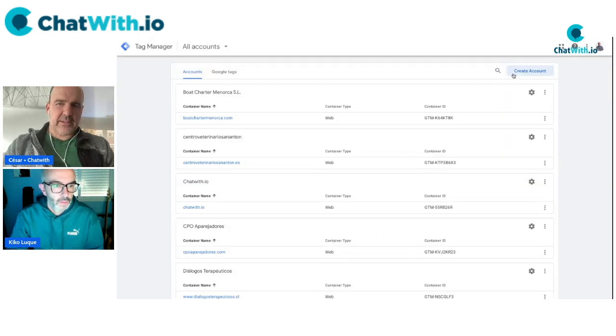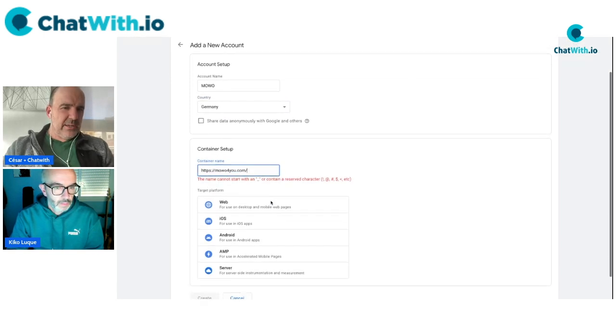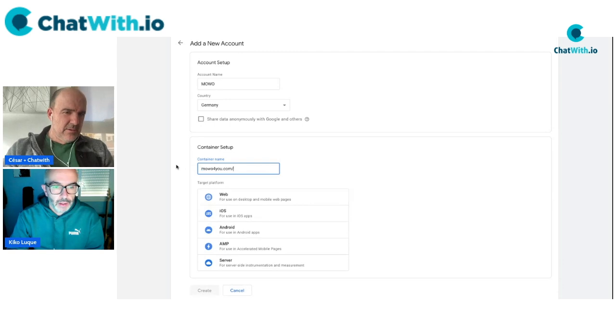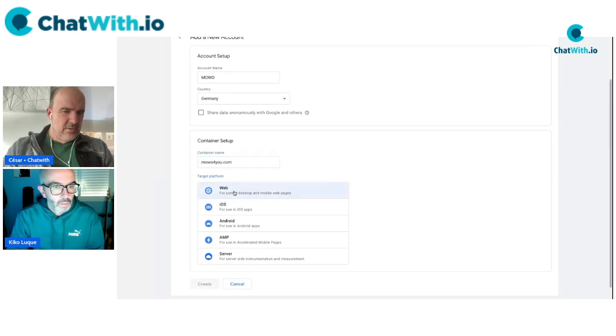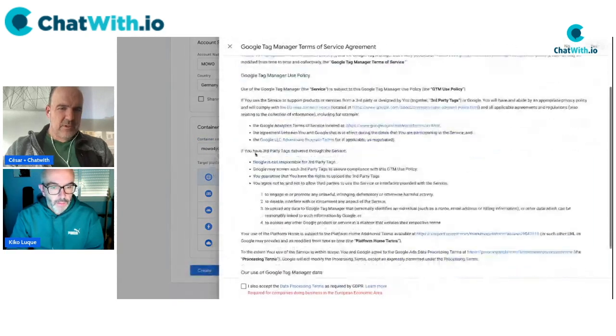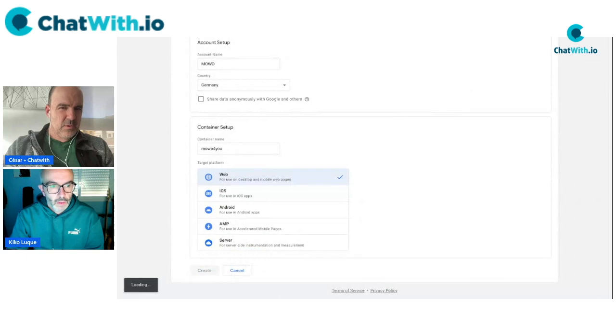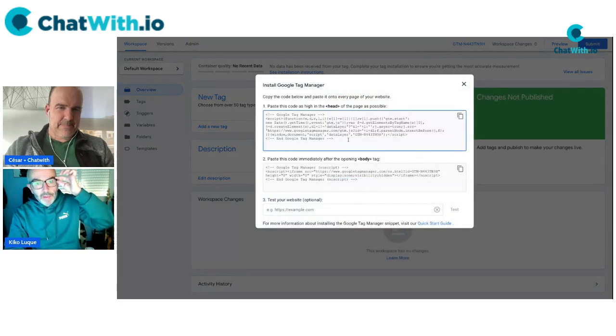Tag Manager is a free application. I mean, here we just need to create our page. In this case, hold on a second. Let's create our container for our page. I want people to see what creating a container is, the whole process. Exactly, even though it's something very simple, just the HTTP, just the domain, or well, the name. Yes, that's really just the name. You don't have to put it. You could name it whatever you want. Here you accept below, and up top we say yes to Google Tag Manager.